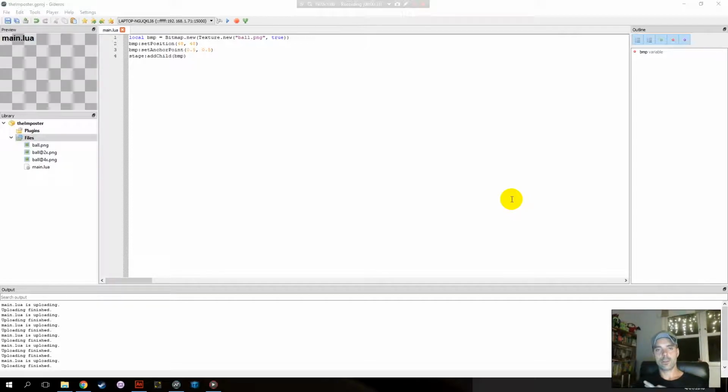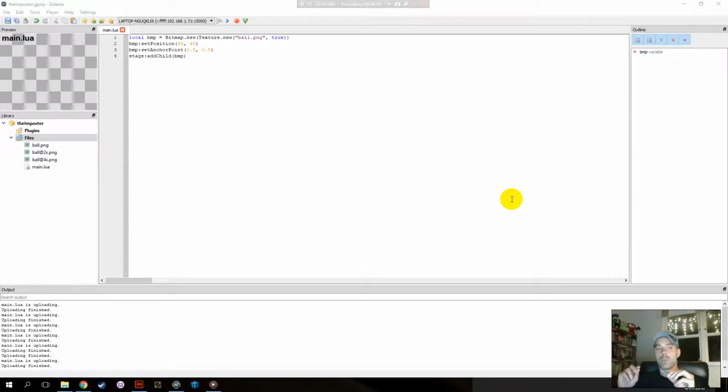Now, I did tell you guys last week that I was going to at some stage do a tutorial or a walkthrough on texture packing, and I thought leading in from last week, today would be a really good time to get into it. It's quite important to get this sorted out as soon as possible, because this is definitely how you want to go about designing your game into the future.